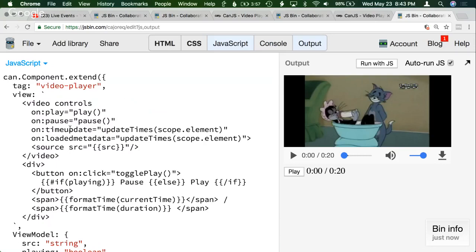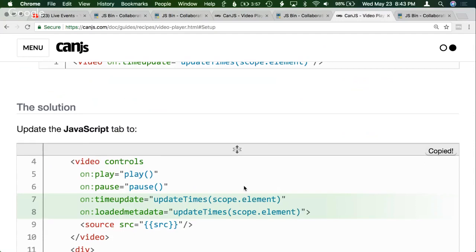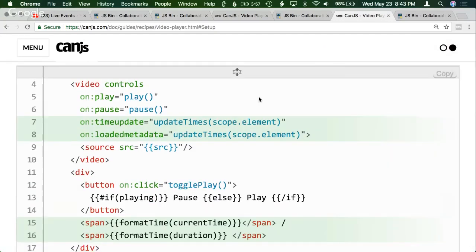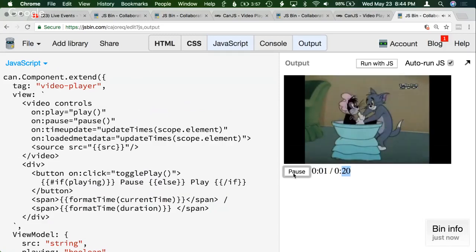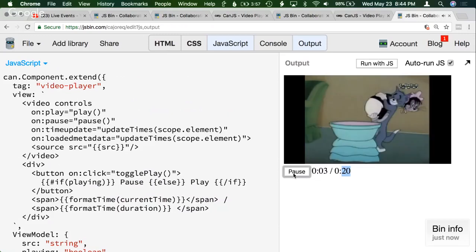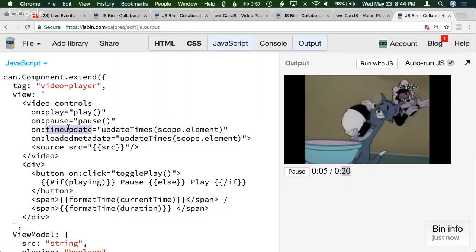I'm not sure what I typed differently before, but we've got it working. So you can copy paste the JavaScript, and we've got it working. So the current time is showing, and then the total duration, and then when we click on play, when the video is playing, that entire time, this on time update is being fired.